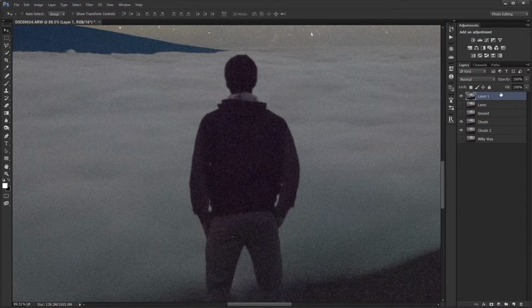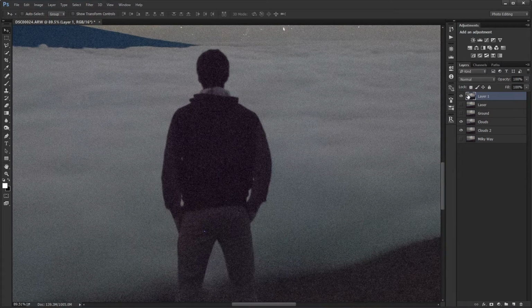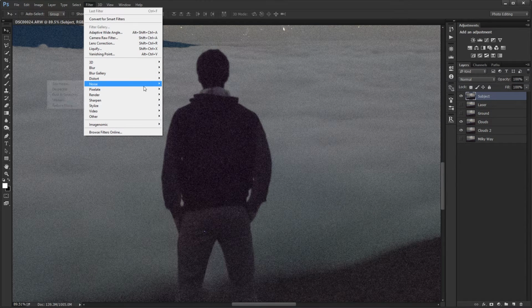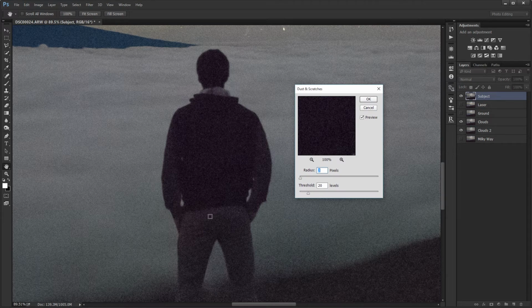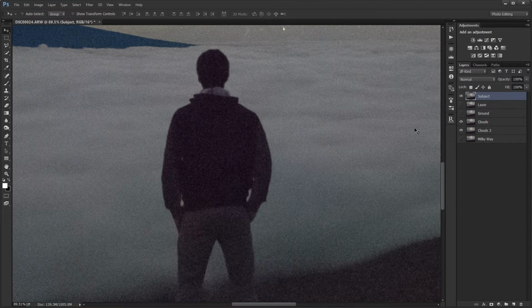I'm going to do a little noise reduction on this layer just to get it cleaned up, because I'm going to use this layer just for my jacket and body and stuff. I'm going to rename this one to subject. Then I'm going to go to filter, noise, and dust and scratches. This will get rid of those large noise.